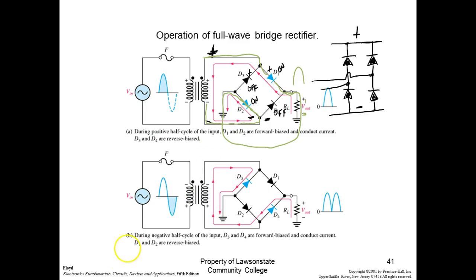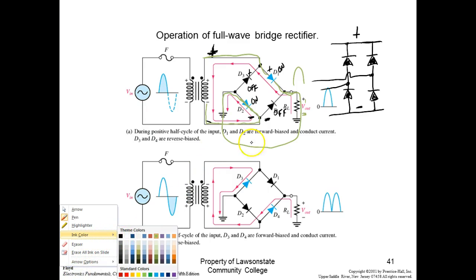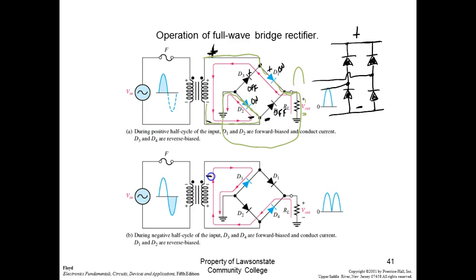Now the next alternation, and by the way, we're drawing this static. This starts out at 0, so the diodes are cut off, then they come on, then it follows the sine wave minus the diode drop. So notice down here, this is negative and this is positive. So I'm going to follow this negative. I'm going to put two negatives right there, negative right there. I know this guy's turned on, this guy right here is turned off because it's got a negative on the anode, right? You understand that?